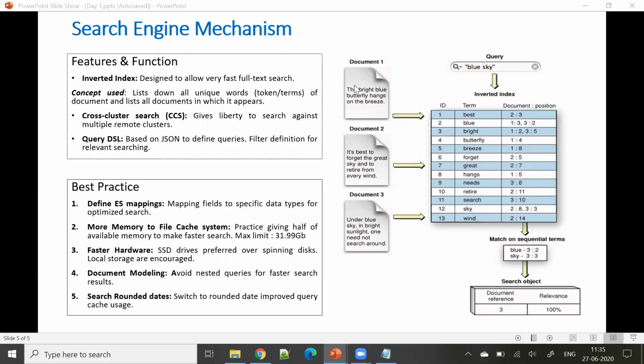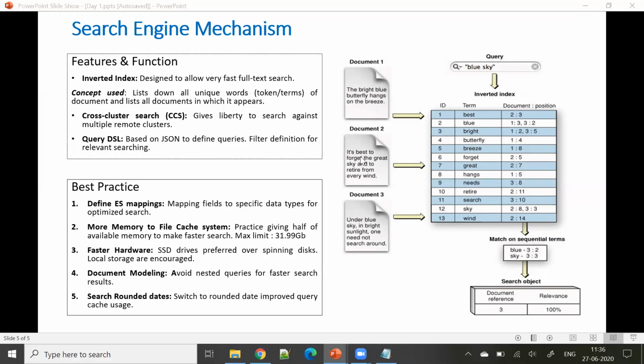If you see here, words like "the" are not considered. The main search keywords are bright, blue, butterfly, hangs, breeze. You will find all of these words available over here. Bright is there, blue is here, butterfly is here, hangs is there, breeze is there.